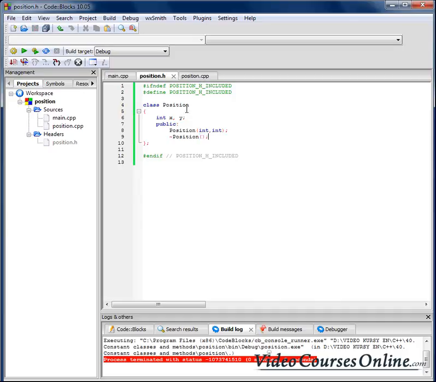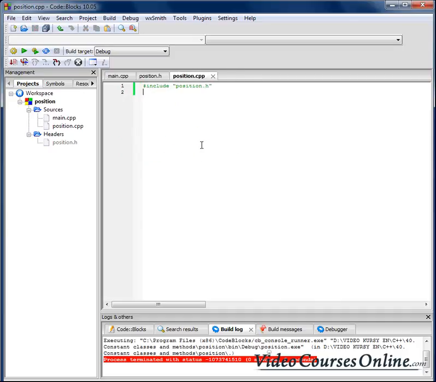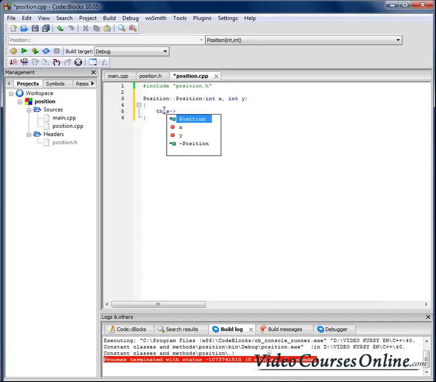And now let's create a definition for these things here. So Position, and we are taking int x and int y, and now we'll use the this pointer, right, that will help us get to the x that we are working on right now, and we will assign here x.